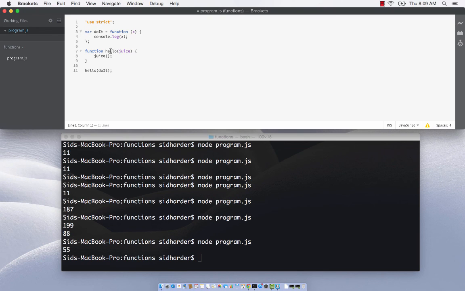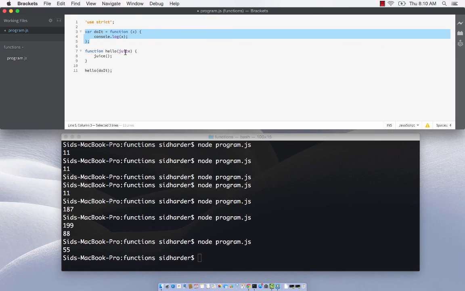So hello takes a variable named juice. This variable can be a string, a boolean, an int, a function. It can be just about anything. So if we're expecting a function, we can just call the function. So we've defined an anonymous function here called doIt. This is a variable that's assigned to a function. We can call hello and pass in the anonymous function.